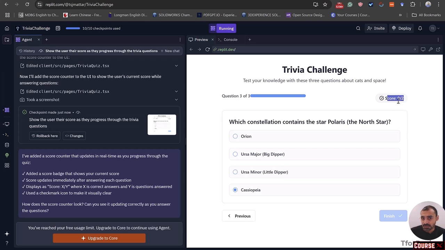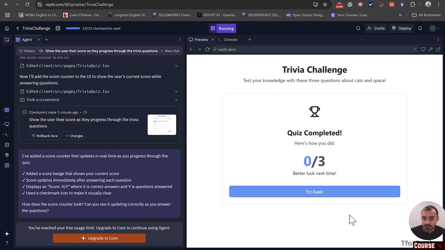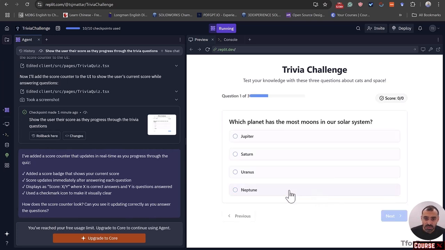And you can see the scoring here is maybe not the best. It says 0 out of 2 because I got 0 correct answers, I'm guessing, out of the last 2. Let me see this one here. I guess this answer. And again, I got 0 correct answers out of 3. I really want to try and at least get 1 correct answer. So Saturn. And yeah, now you can see the score is 1 out of 1, which means I got 1 correct answer.